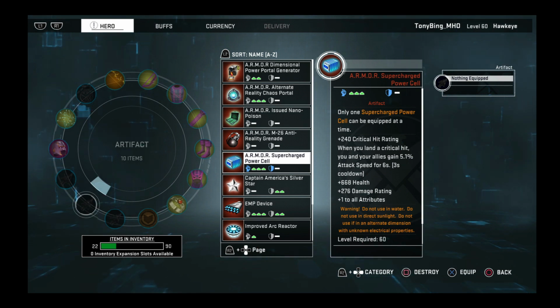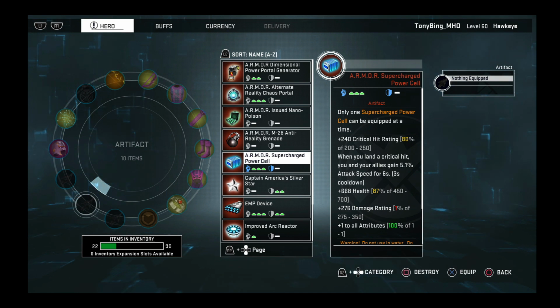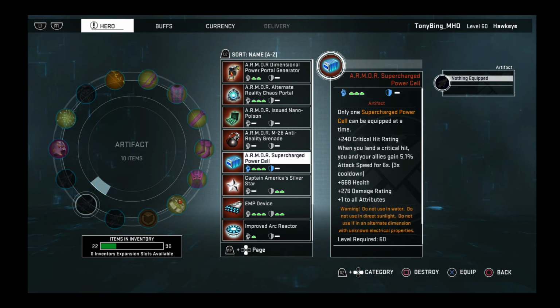Now next up, it's the Armour Supercharged Power Cell. So with this, it's got crit rating, and when you land a critical hit, you and your allies gain attack speed, which is pretty nice. It has health, flat damage rating, and +1. Let's see, yeah, +1 is a maximum to attributes there, so that can really work on just about any hero.